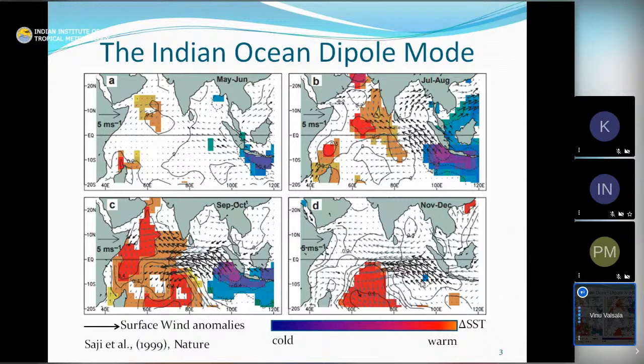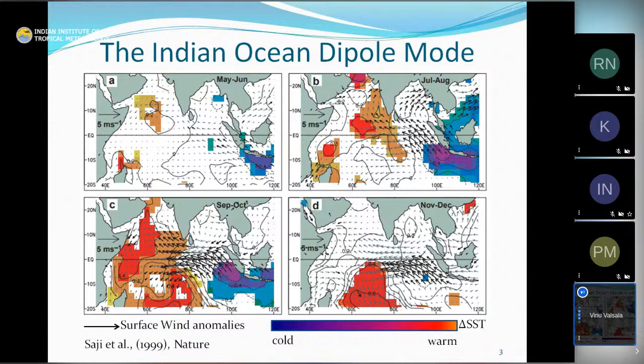So whatever it is, finding out this anomaly was very important for Indian climate research, especially Indian monsoon research, because usually we see that when this is a fully evolved state of what we call a positive IOD, during such a positive IOD, we usually get enhanced precipitation during our summer. So it was giving some kind of predictive capacity to our monsoon rainfall. So that was a mystery that has got solved by identifying this mode of variability in the Indian Ocean.